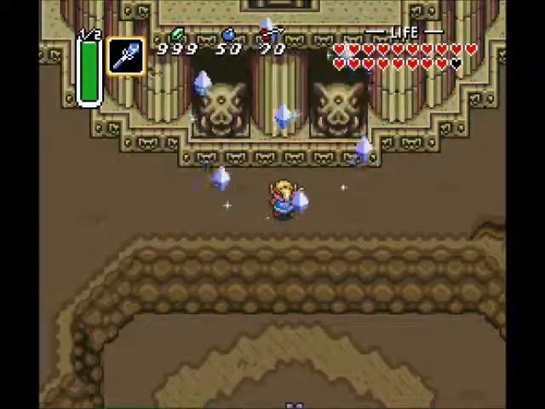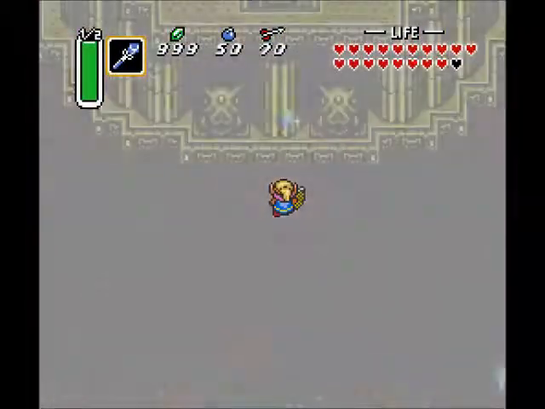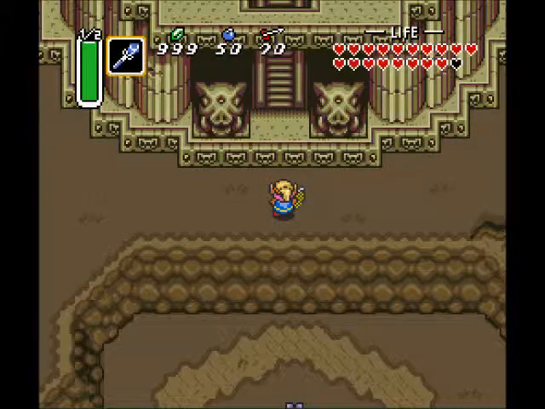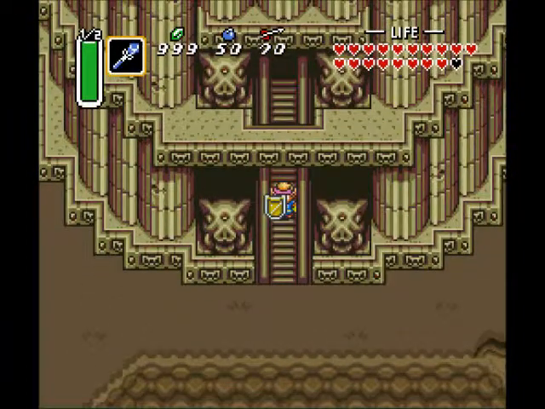One of the maidens also hinted toward this, that they can combine their powers to break the barrier or something like that, or combine your powers to unite against Ganon. And this is Ganon's tower opening up. And the way has been opened up for us to enter Ganon's tower. We are going to tackle Ganon's tower in the next part of Link to the Past.